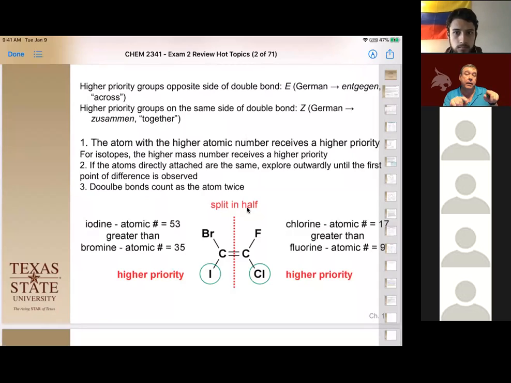Now, if you can't solve the problem there, or you have a double or triple bond, or in this case, according to the slide, it's a double bond, but that's another story. I'll fix that in my slides. So you have to count each of the bonds as connected to an atom. So if you have a double bond to a carbon, you have to count carbon once and then carbon a second time for the second bond. And if you have a triple bond, you have to count carbon again. And then once you find a difference, then you have priority. Okay, questions on E/Z?